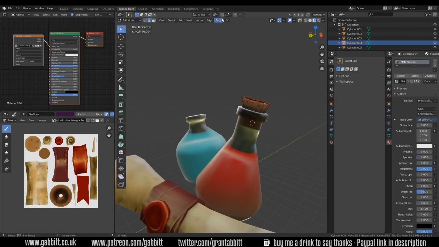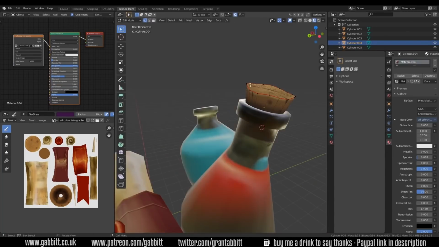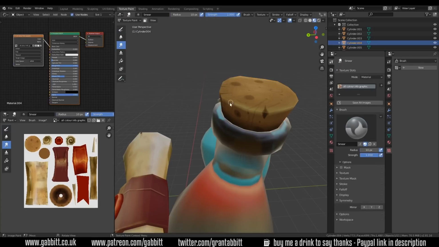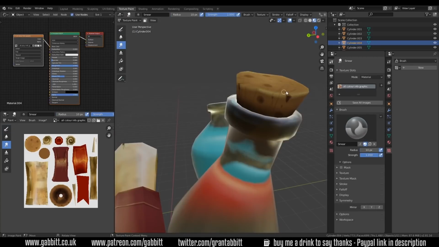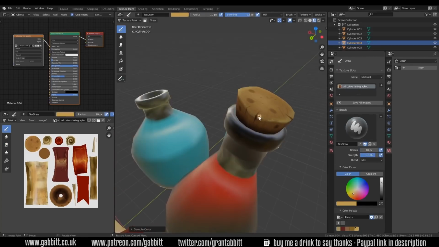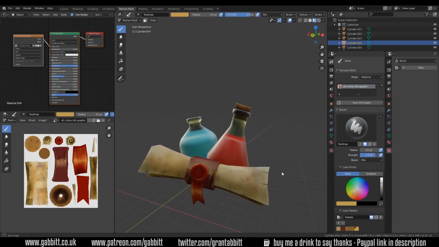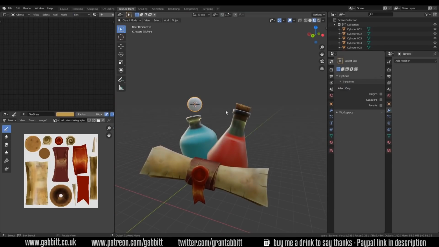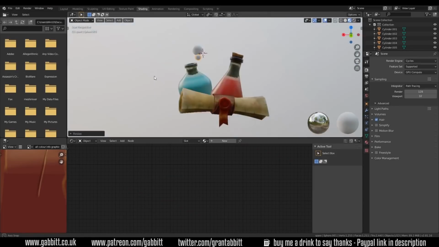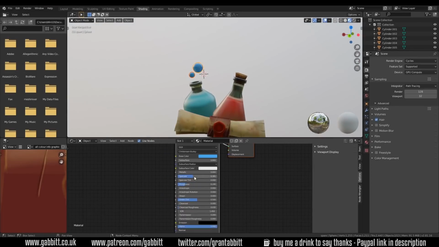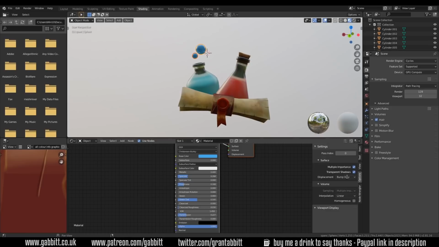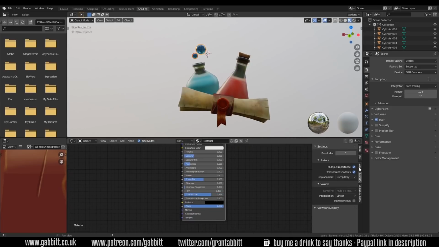So with the cork texture, giving it those dents and holes and scrapes and scratches, and then highlighting the edges, highlighting the top as well, as if the light's coming down from the top, painting in the ambient occlusion again. So generally the same sort of techniques, but slightly different each time for different objects. Hopefully that made sense. Here I'm making the bubbles that are coming out of the potion bottle.